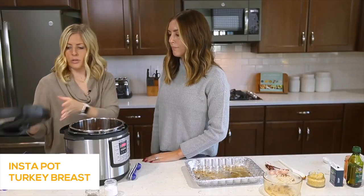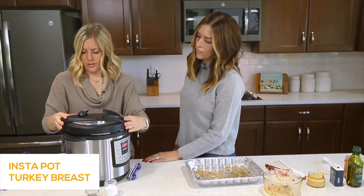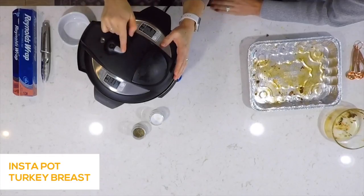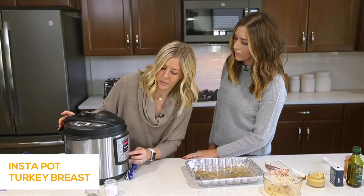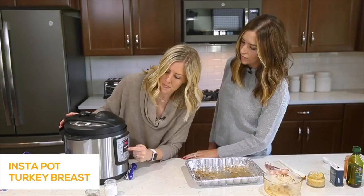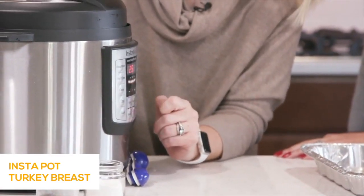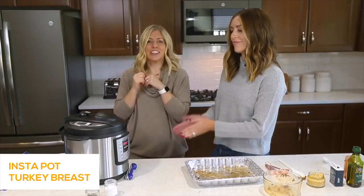All right, I think we're ready. So we're gonna put the lid on. Flip this around a little bit. Now this is the Instant Pot Luxe. So the knob's a little bit different. So we're gonna turn this little knob to sealing. And then it has a manual button. So the manual button and the pressure cook button are the same thing. So you wanna push your manual button, then you're gonna push your plus button. So we're going up to about 24, 25 minutes, and we're gonna let it sit there. So you're gonna wait just a few seconds, and after a few seconds, it's gonna beep and say on. That means you're doing it right. So now you just get to walk away while your turkey cooks.